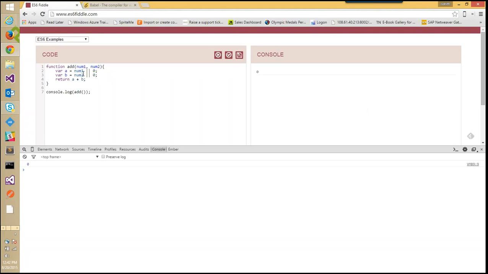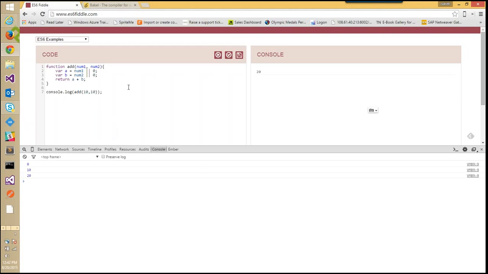This is a falsy condition, right? I'm saying if num1, meaning if it is not undefined, use that. Otherwise, set 0, use 0. Similarly, if num2 was not passed, set 0. So now I can come back here and say like 10, and there you go, you get 10, right? Of course, when I do 10 comma 10, I'll get 20, right?